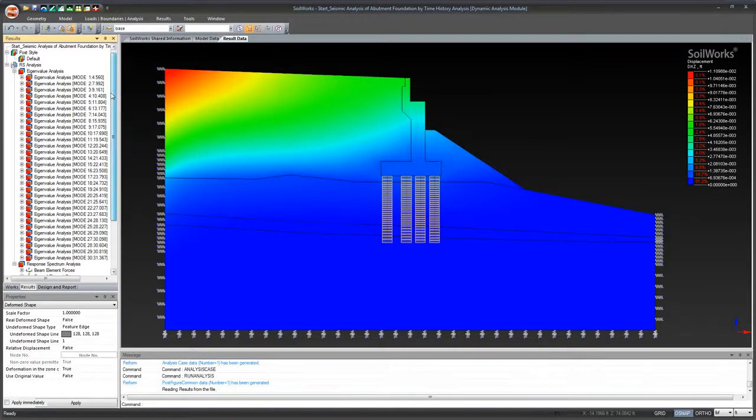Let's do this really quickly before we wrap up. So as you can see, I created up to 30 modes for you. These can be defined as well. So for example, if you want to run a shorter analysis or you want to run more modes, you can define this in the, let me go back here.